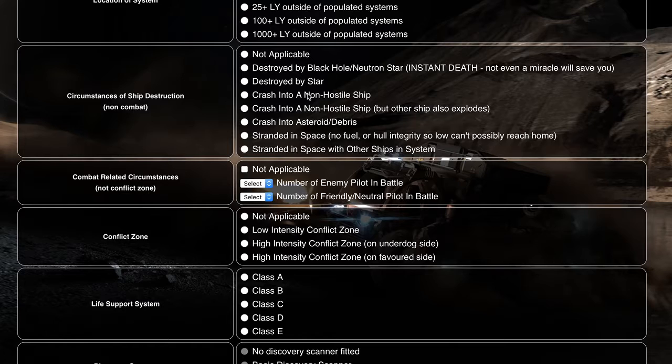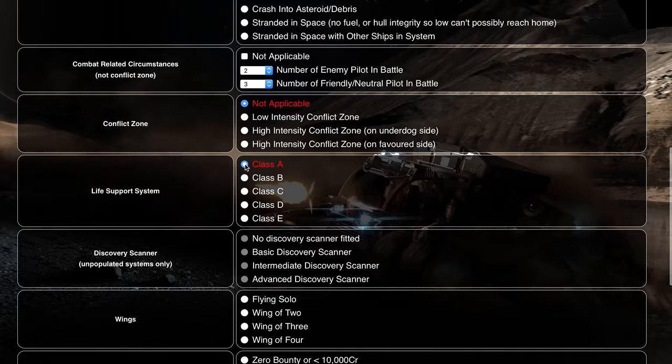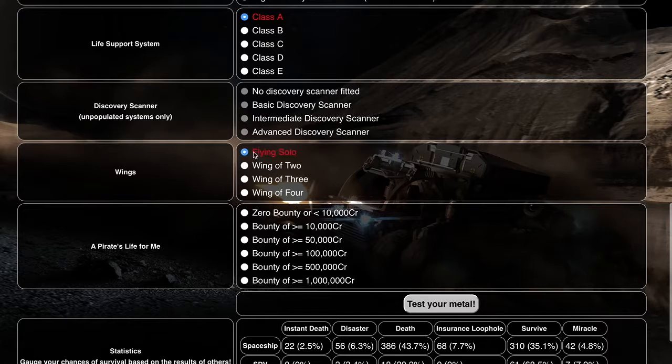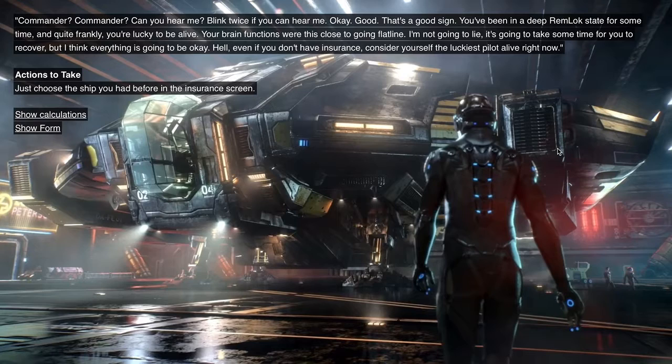Circumstances, not applicable. Combat. So, number of enemy pilots in battle was 2, including the fighter, and the number of police was 3. There was a backup eagle which appeared. Conflict zone is not applicable. I have a class A life support. I was flying solo, and I had a zero bounty at the time. So let's see what happened. Brilliant. I made it again. Niels lives on. Great.